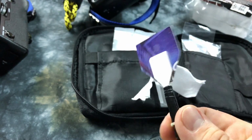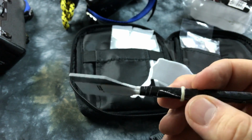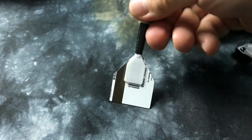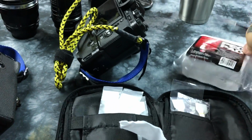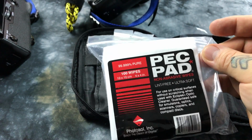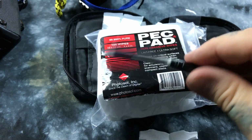I clean sensors better than anybody I know, and of course this works magically. And it has the exact same give as a real sensor swab. Go one direction, reverse, go the other. After each use, I'm going to clean this off with alcohol, put it back in its little Ziploc case. These never get touched. When I pull them out, I only pull them out by the edge and make sure that the part that's going to touch the sensor never gets touched by anything. This table, my fingers, nothing.